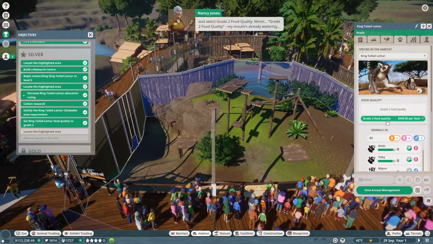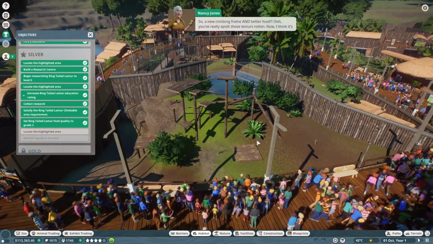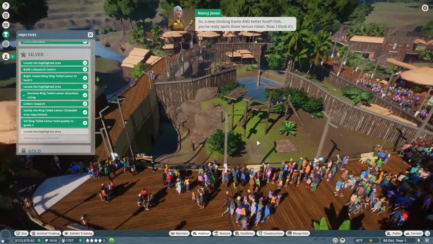Grade 2 food quality. I wonder what the difference is between grade 1 and grade 3. Is it organic food? A climbing frame and better food. Oh, you've really spoilt those lemurs rotten. Yes, I think I have.